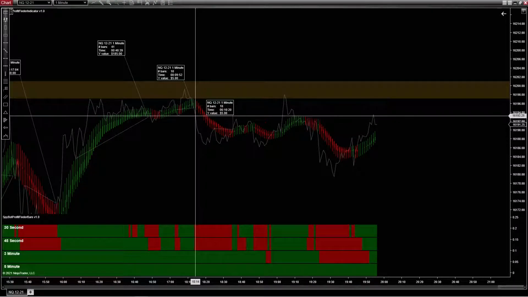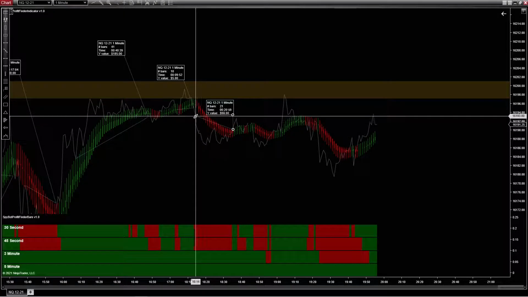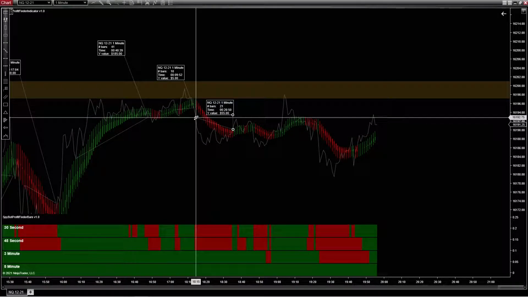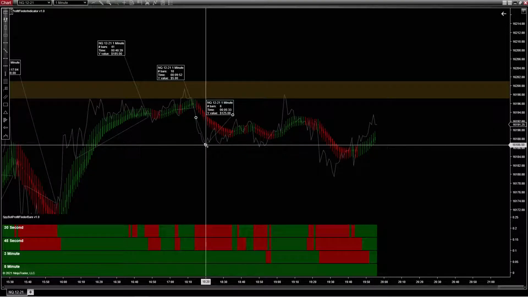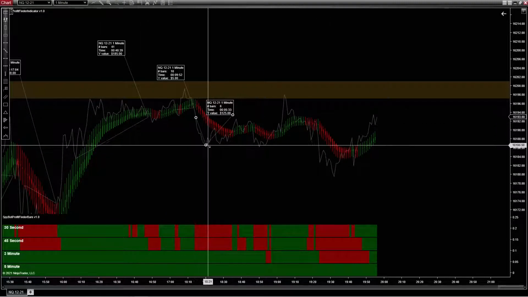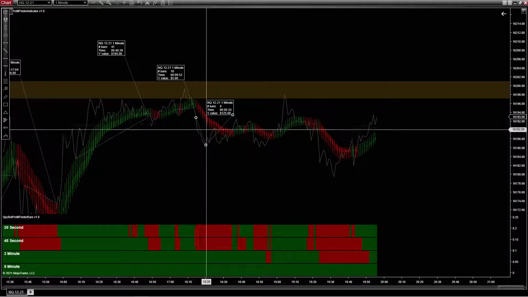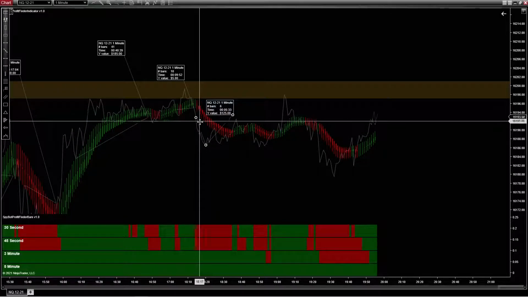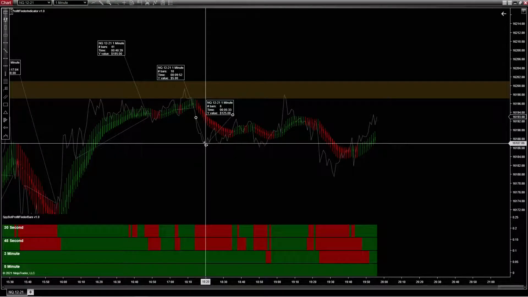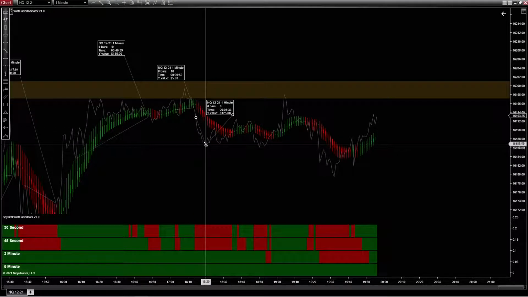So these two right here would not have been that great, although you could have bounced off this zone right here, and you see the red. Maybe you got in right here instead. It's not the way you should trade, but let's say you got in right there and you took that little scalp for $125. You don't have to go the full potential of the indicator. You can just go in, grab yourself 5-10 points or so. 5 points is going to be $100. That's a lot of money. And then if you're doing 4 or 5 contracts or whatever, they can really add up. So the indicator works really well.